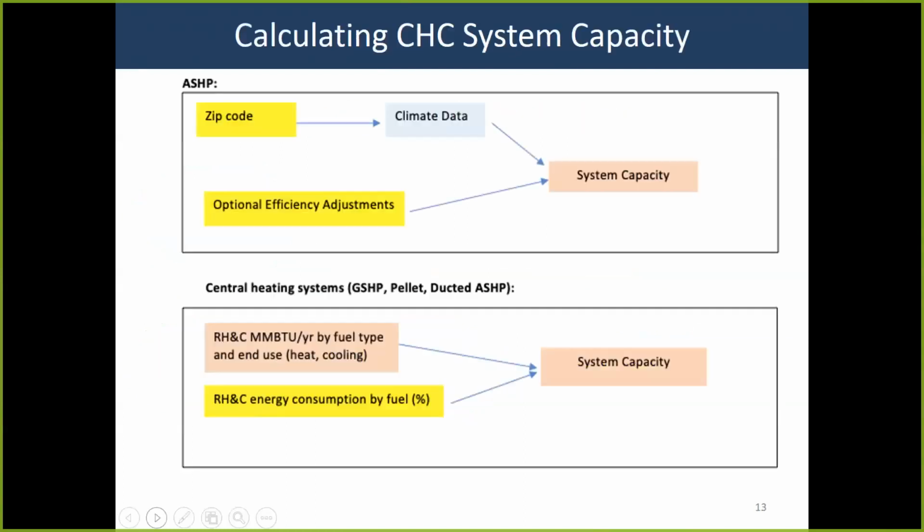Next slide, please. So this shows we have two different paths. For ductless air source heat pumps, we're using the winter design temperature and the efficiency score to determine a capacity per square foot. For central systems, we're using the energy estimate and monthly and hourly factors that have just been used conventionally for this type of analysis. And that will give us a capacity of those types of systems. So both of these would give us a capacity number that we can use for the capital cost that the system would require. Next slide, please.